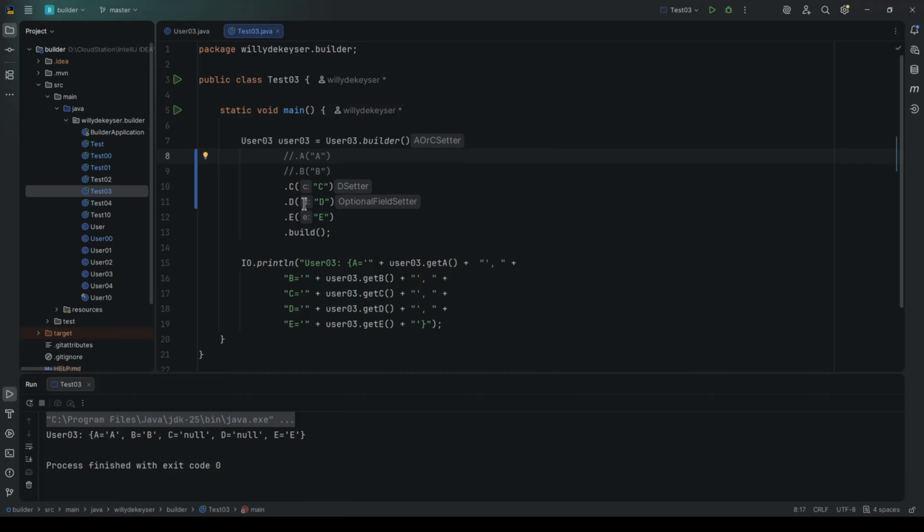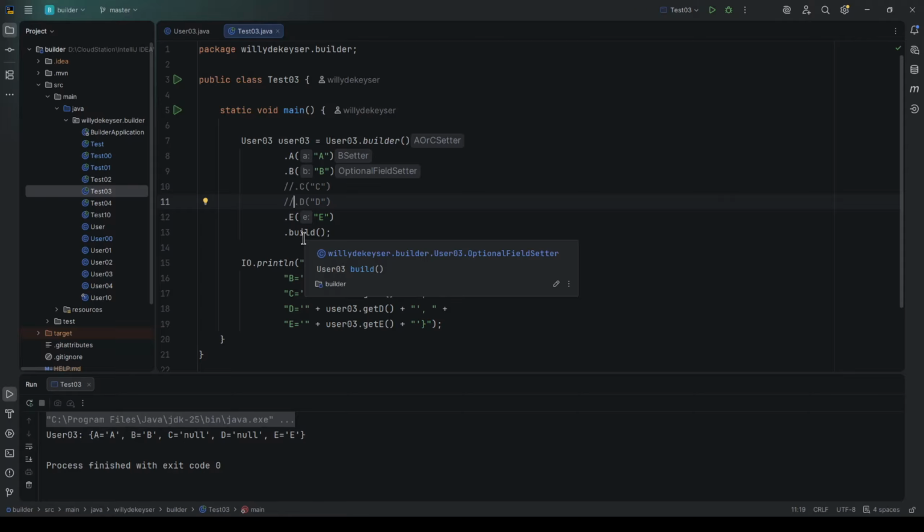If we do it here, you see everything is gone because we have an error. Again, A or C. Then we go to the B setter. After B, we go to the optional setter. And we build everything together.